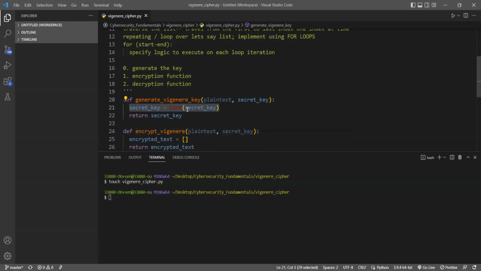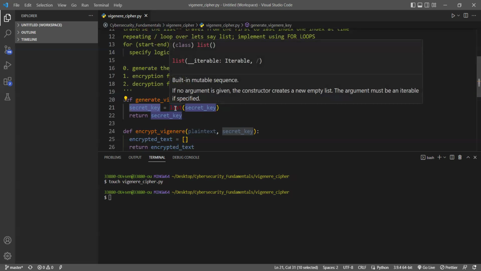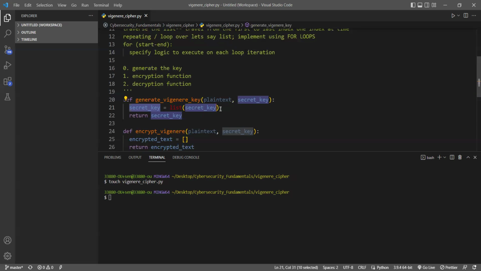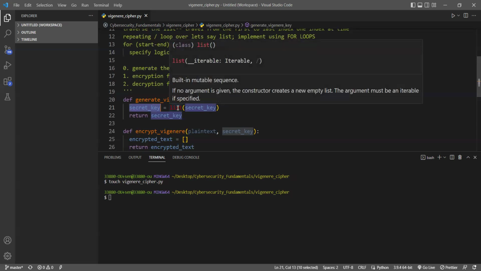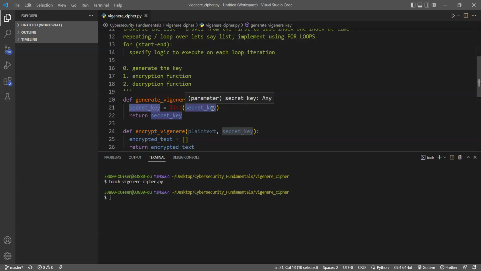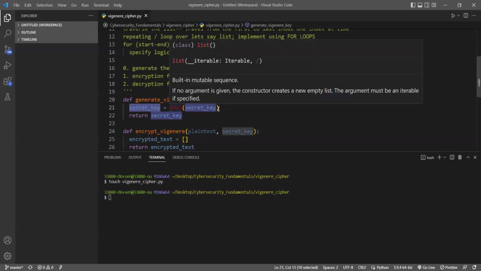The way I would translate this line of code is that you take the input parameter, which is secret key, whatever value it is inside of this, pass it as an input parameter to an inbuilt function called list, and whatever output is generated, you store that back to the original variable, secret key, but now it is a list. It will overwrite whatever original content there was in secret key. So this is basically a type conversion that we have done here.